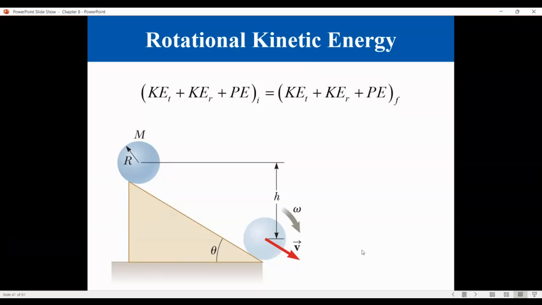So in the case of us having a ball or a sphere rotating down a ramp over there, let's quickly analyze its energies. They call the linear part translational, so I'm just making the subscript T, which is linear. You can use either linear or T. So it's translational, the KER will be the rotational, and then PE is your potential energy.